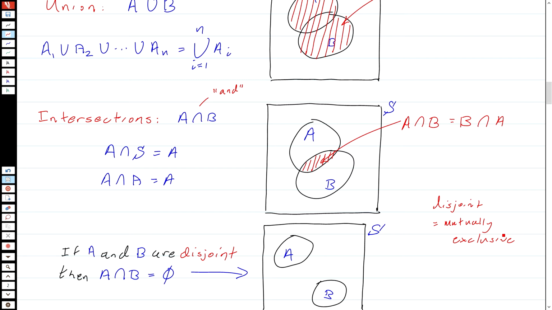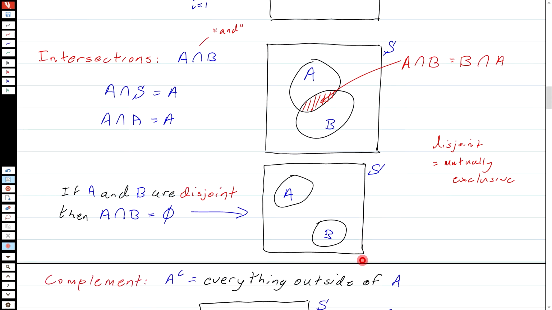And in terms of the Venn diagram, disjoint events A and B are events that have no overlap. So we can see that here in this Venn diagram. A and B have no overlap, so if the dart ends up in A, it cannot also be in B. Okay, or if it ends up in B, it cannot also be in A.